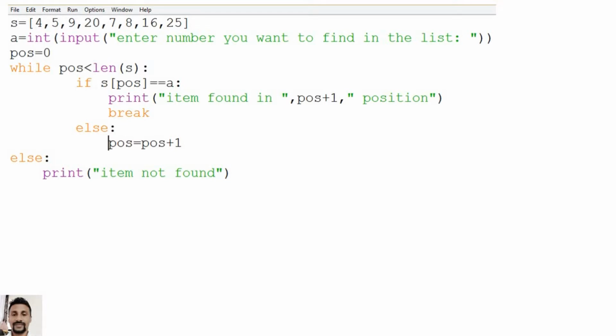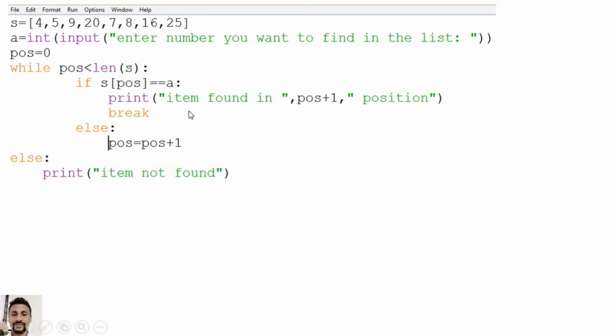So the 0th position equal to A, where A means the number you are taking from the user. Now I have used 2 equal marks. This is not assigning, this is checking an item. So here I have to use 2 equal marks.